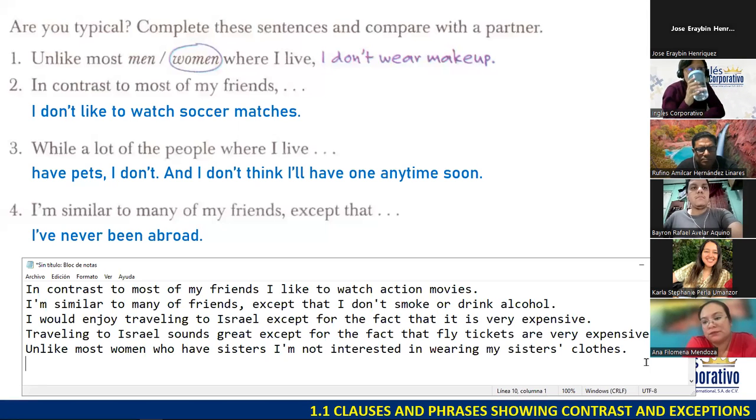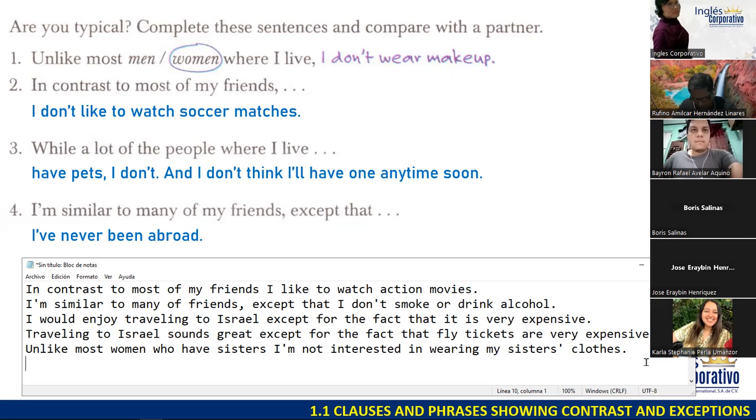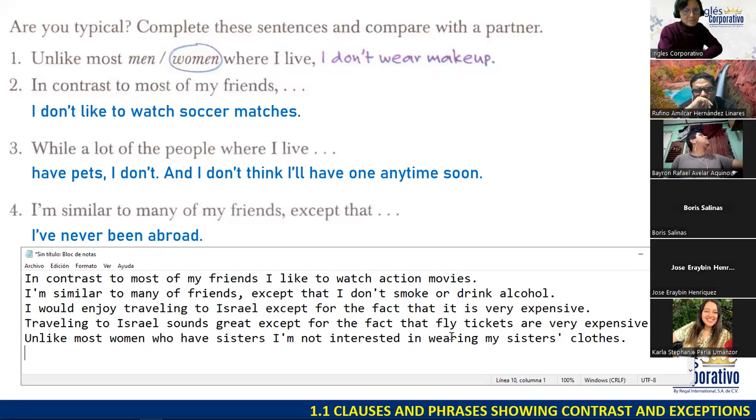Jose, ¿era Ivin? Tiene la mano levantada. Yo creo que le bajé la mano. I'm sorry, teacher. I'm having problems with my micro. Ah, okay, don't worry. It was my mistake. I'm sorry. Okay, don't worry. I'm just opening the window because it's kind of hot right now. Okay. Anyone else, guys? Don't be shy. No se preocupen, solo les voy a bajar 10 puntos del examen final. No, mentira. I'm not going to do that, okay?